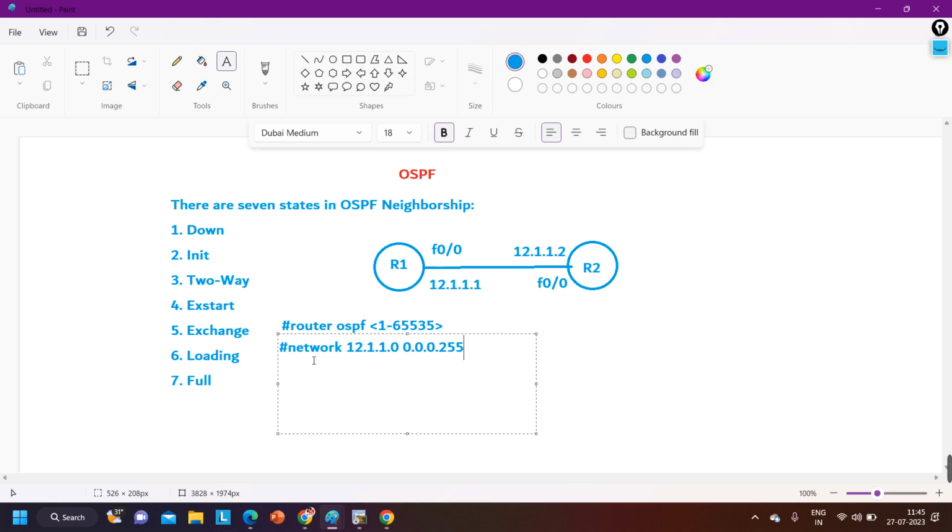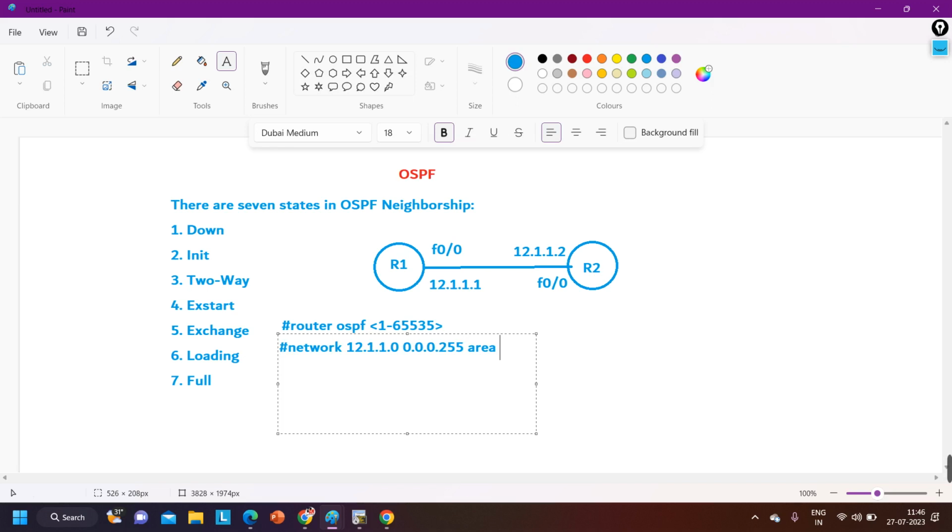Okay, after that OSPF works on the basis of the area concept. So this is not the complete command. Here we need to add one more keyword, that is area. In upcoming days you will understand why OSPF works on the basis of area and what the benefit of it is. So here I can define any area. There are two types of area in OSPF: one is backbone area and one is regular area.